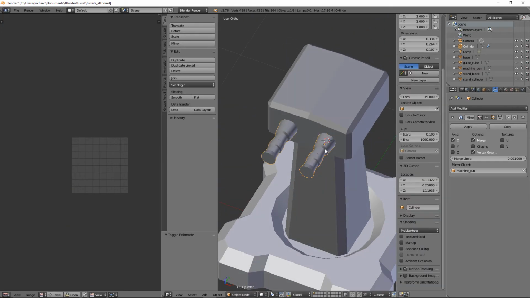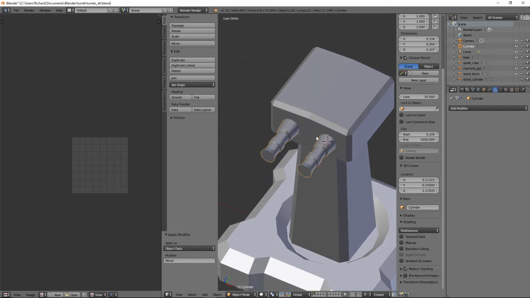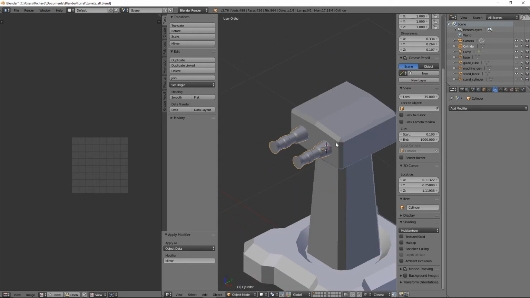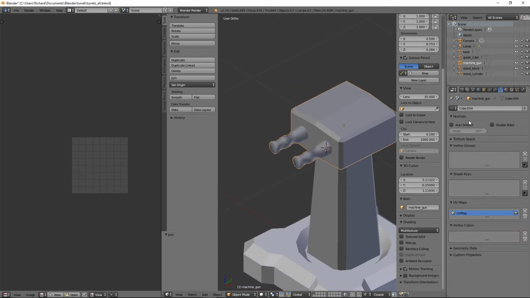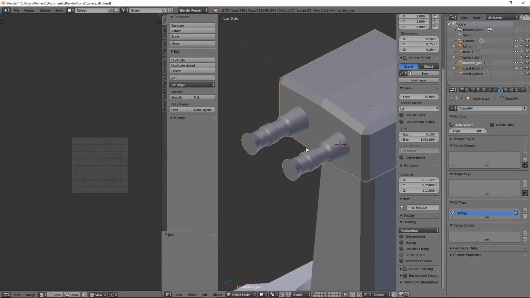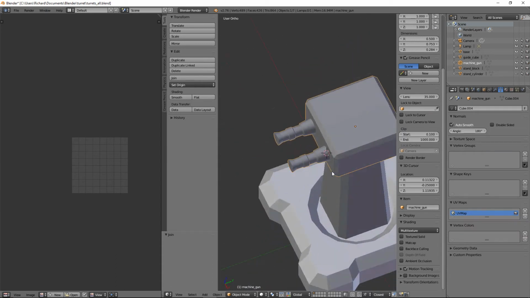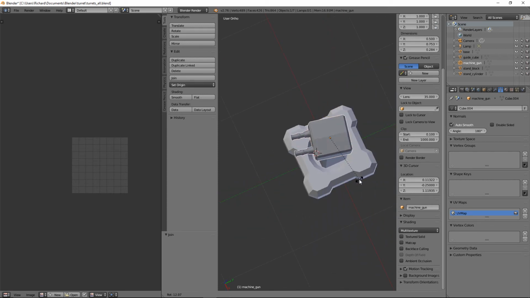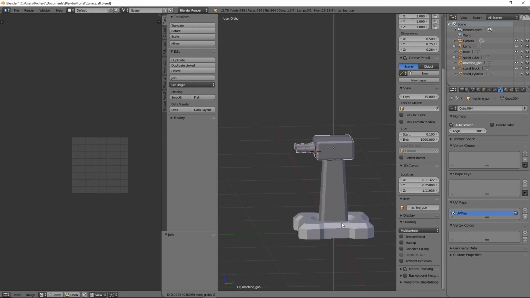Okay, good. Right, so with that done, let's apply this mirror modifier, and we'll select these, and then we'll shift right click on the machine gun and do Control J, which joins everything up. Something's gone wrong here, and I think I know what it is. We just need to go over here and click on the auto smooth, which wasn't selected for the machine gun. Okay, I kind of like this. Let's just rotate it on the Z. RZ. There. You can see the kind of thing that this is going to look like now.